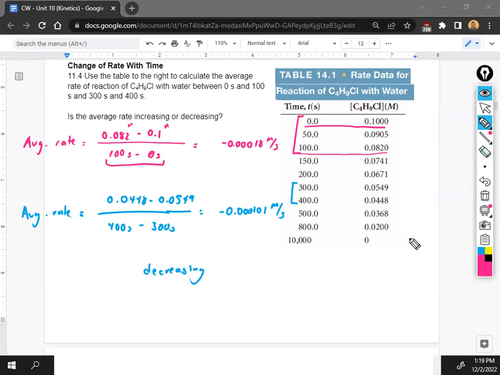Yes. Basically, the reason why the rate of reaction decreases is because as you go over time, the concentration is also decreasing. Remember how we learned that reaction rate is dependent on concentration, right? If the compound starts to disappear over time, there's going to be less and less for the reaction to go. That's why the reaction rate slows down.